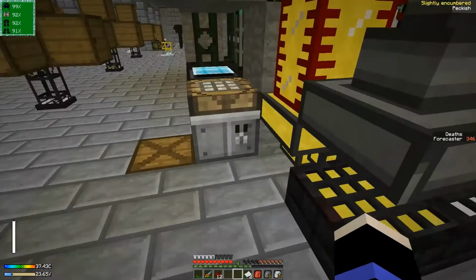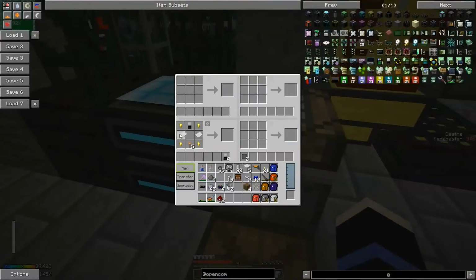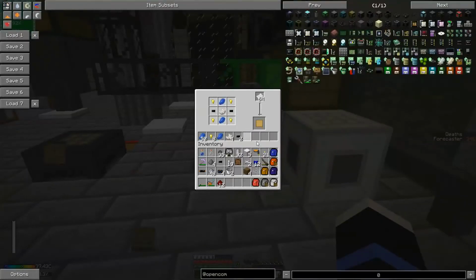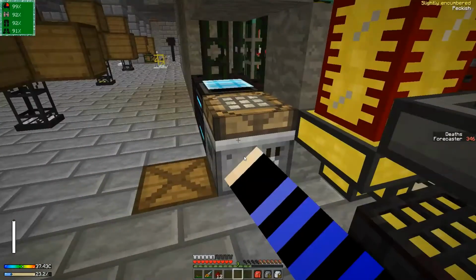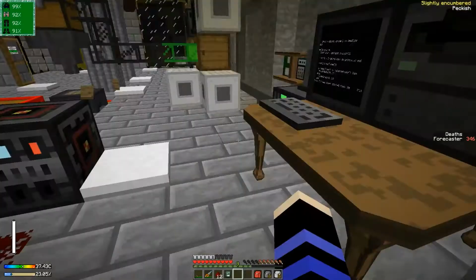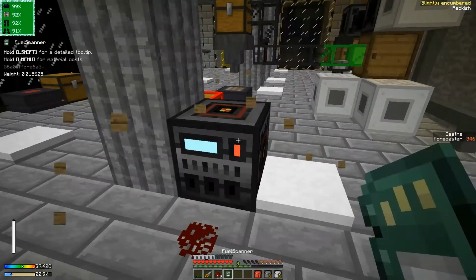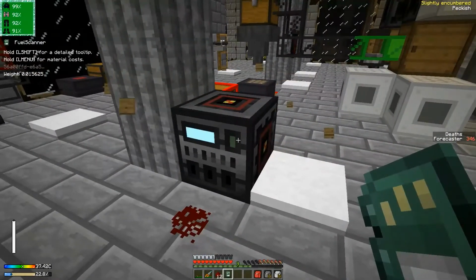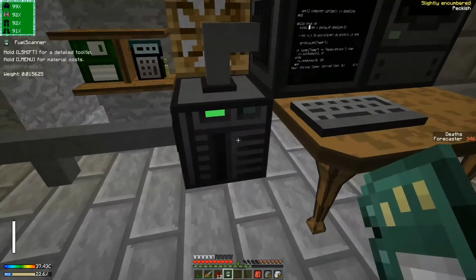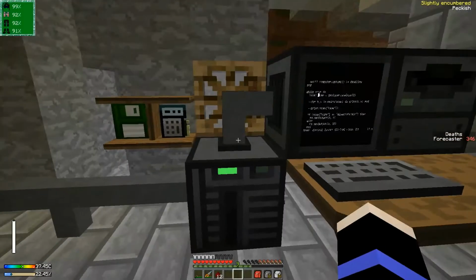But whatever. So we're going to have to make an empty EEPROM. Fortunately, we have enough spare parts to do that. So there we go. Now we shift right click that and we get the one that is named fuel scanner. As we can see, if we swap back, we'll get the unnamed one. We can swap however much we like. So now we do that.